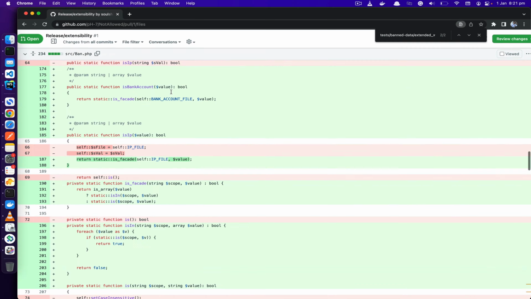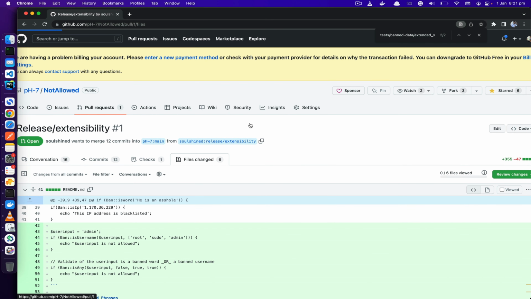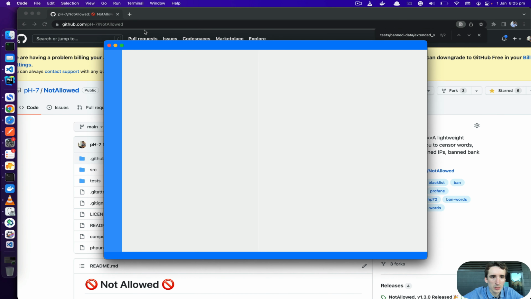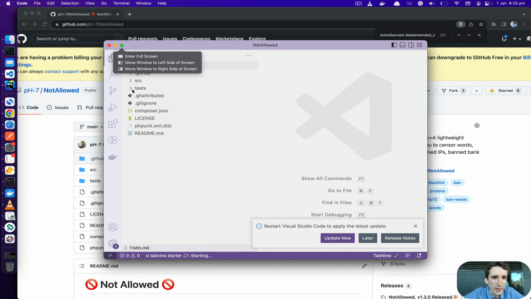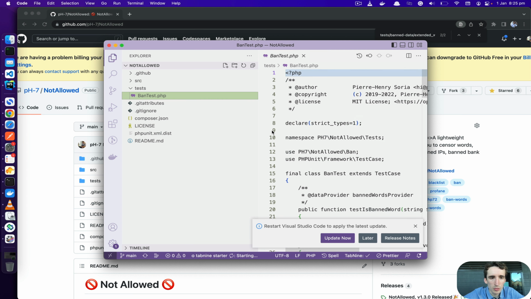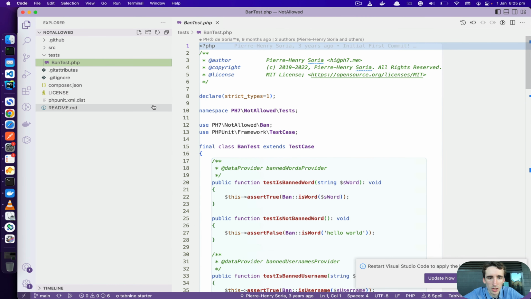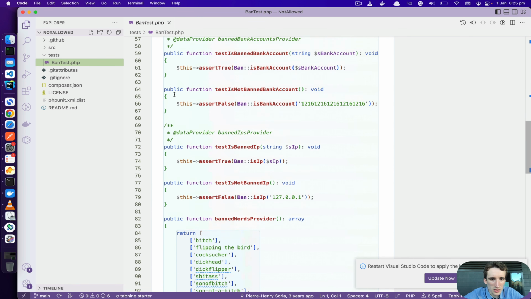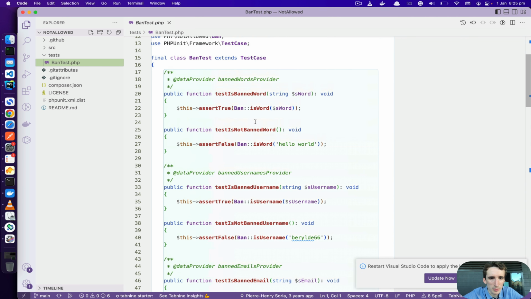I will just clone the repository then, and I will have a look on my machine. So I have now just cloned the repository, and I will now go inside. So you see, this has been cloned, and if I do cd, I'm now inside, branch is main, and I will open it with Visual Studio Code, and here I will have a look at the test folder. So let's make it a little bit bigger, and from there, so the test, obviously I'm not on that branch.